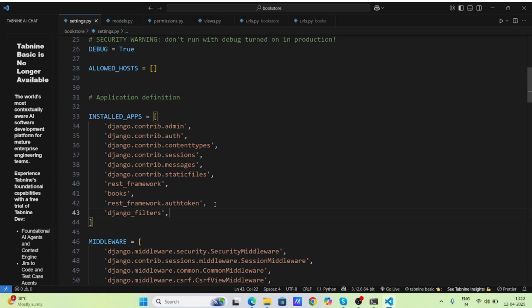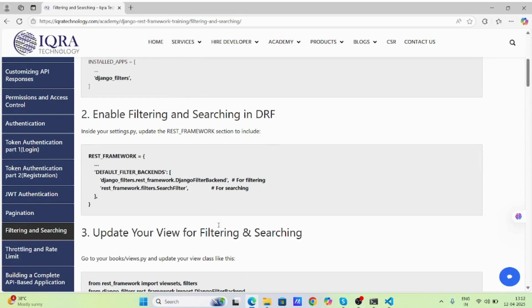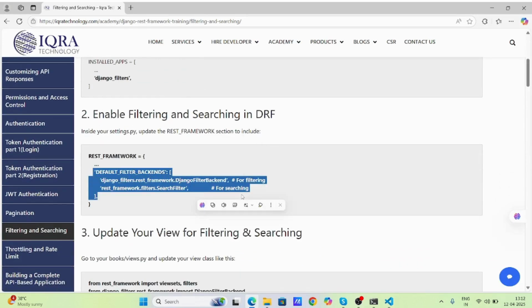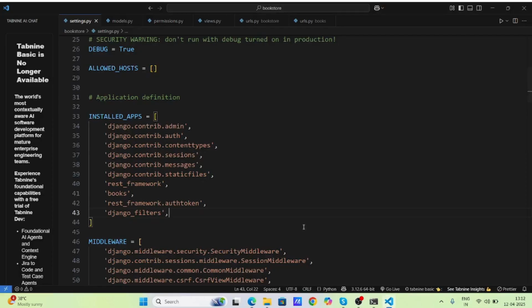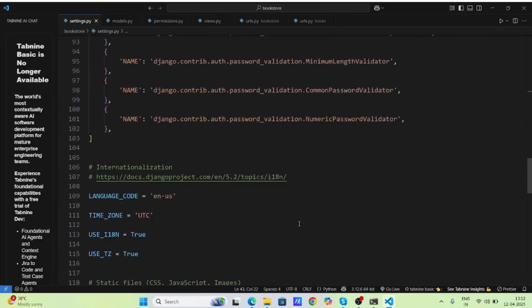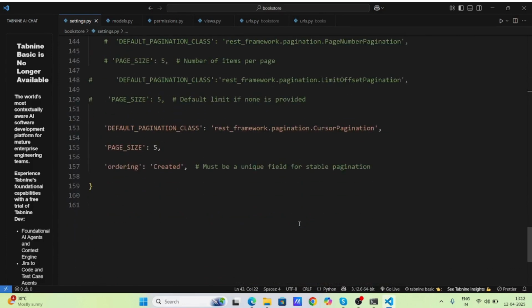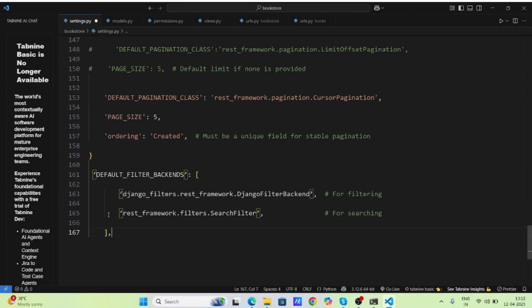Now in the same settings.py file, let's enable filtering and searching in our DRF configuration. So let's see how we can enable. Here is the code. Copy this from here. At the bottom, scroll down a bit and paste that DEFAULT_FILTER_BACKENDS.